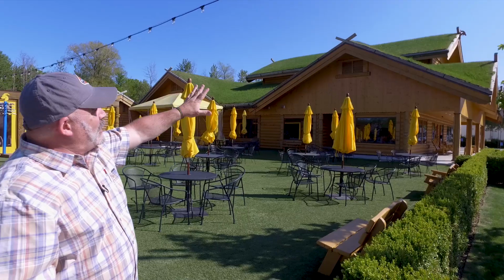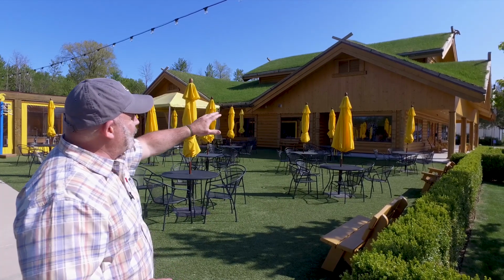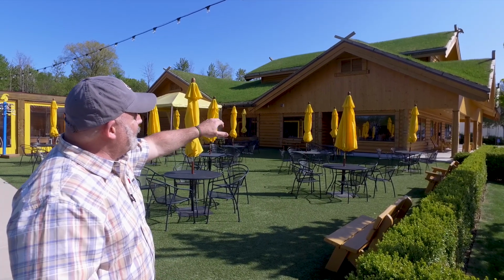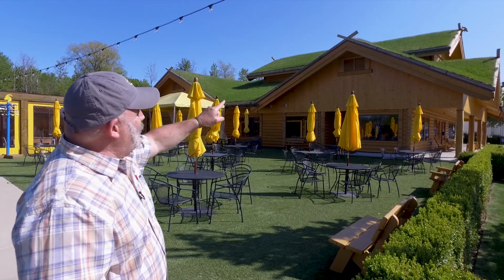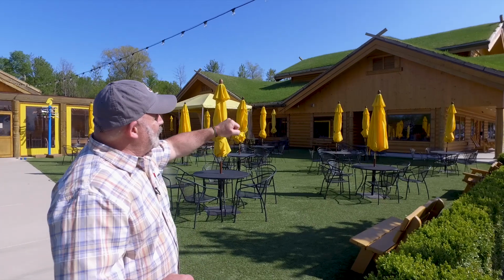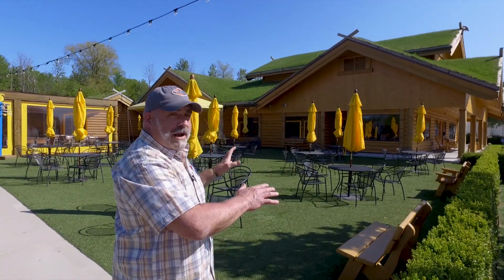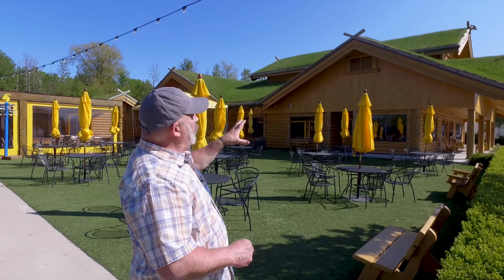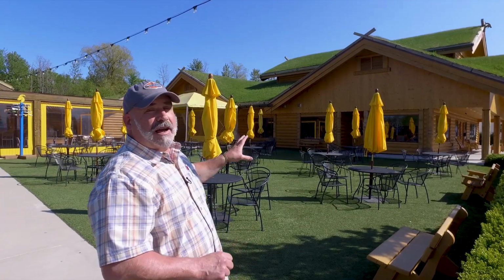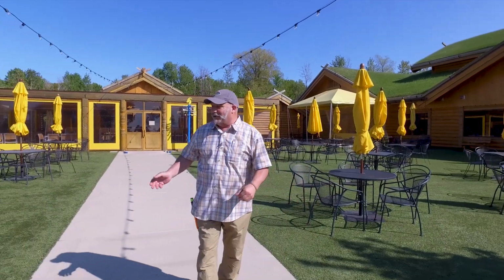And I have not personally cut that roof, but Jason gets up there on occasion and helps the grass and keeps it short. That's a tricky one. You need a set of good golf shoes or cleats of some type, and you got to be on your best A game. But what we like on this one here, we do want it to grow a little bit wild. The goats don't go on this roof. People ask me all the time, and I'm going to tell you why, and I'm going to show you why as we walk up to the grounds of the Stabbur.